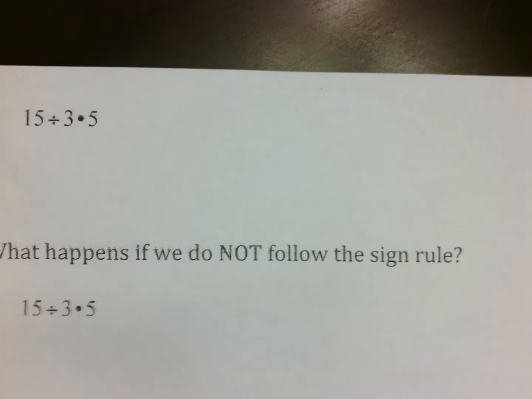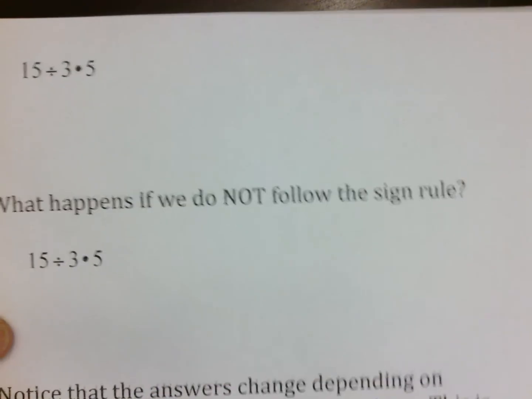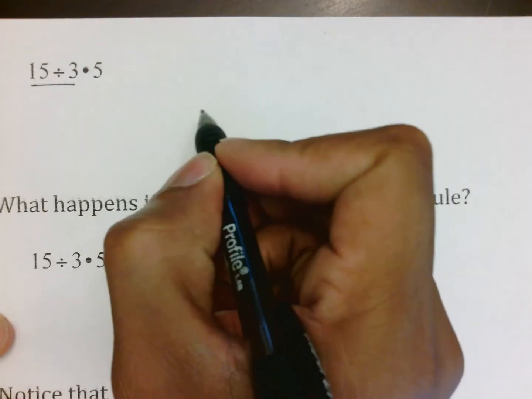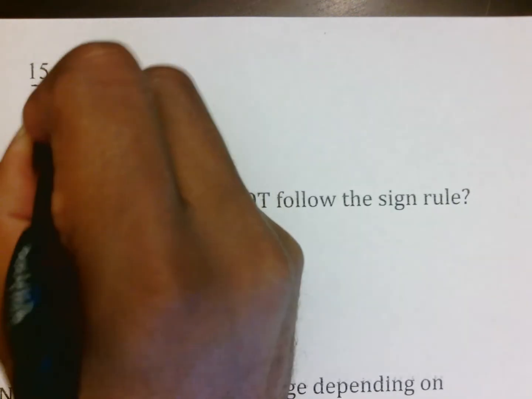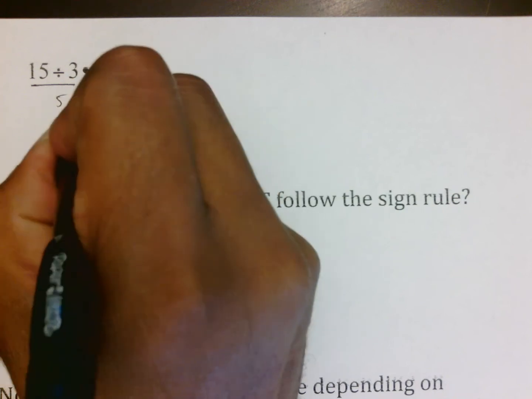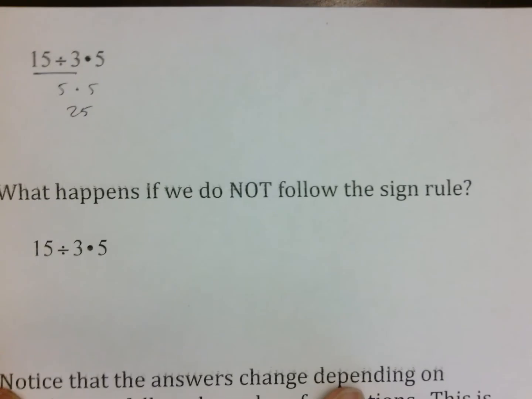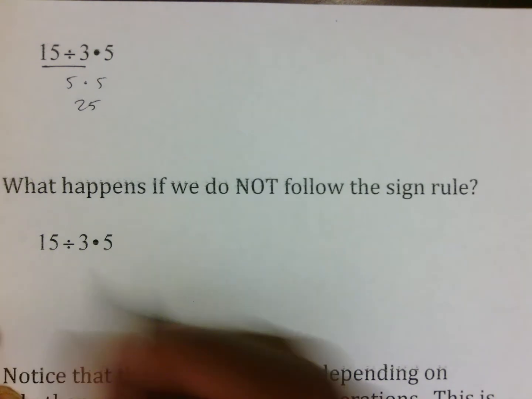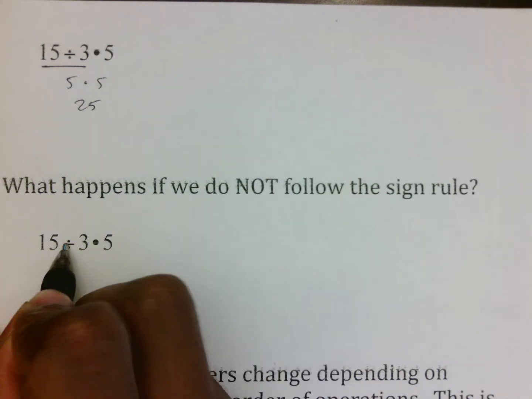you have 15 divided by 3 times 5. Again, following the order of operations, these are both equivalent. So whoever's in line first, that teacher is in line first. So we do 15 divided by 3, which is 5 times 5, or 25. But again, what happens with those students who just say, you know what, I'm not going to do it your way, I'm going to do it my way and still get it right? Again, you do not skip over this for that.